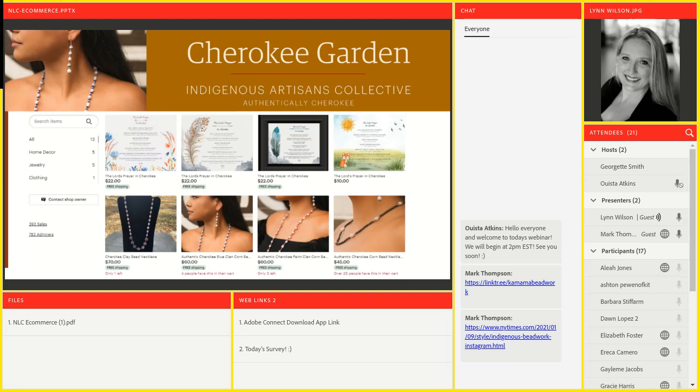I had some professional photography done because I mentioned earlier that Taylor, that bead artist that Mark was talking about earlier, she and I are in this cohort together. And as part of participating in the cohort, we got a $1,000 photography grant. And so I was able to hire a photographer to take some pictures of my products.